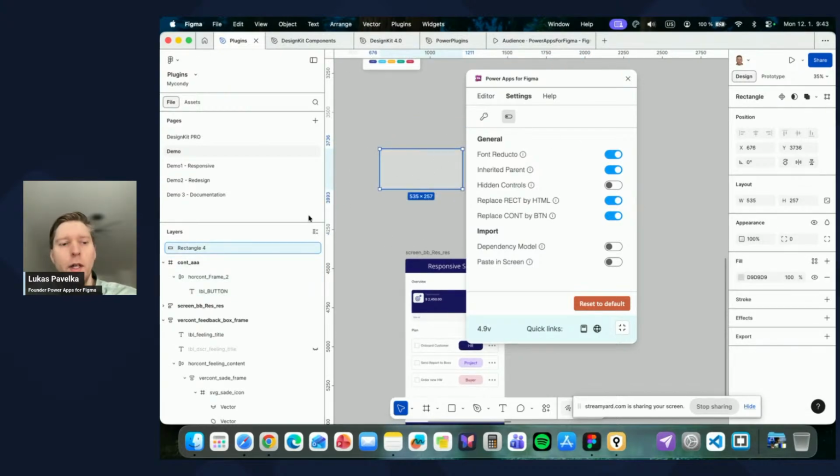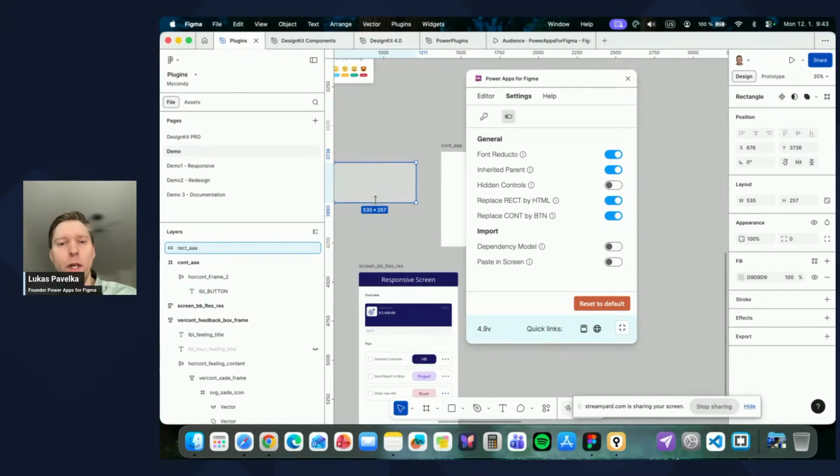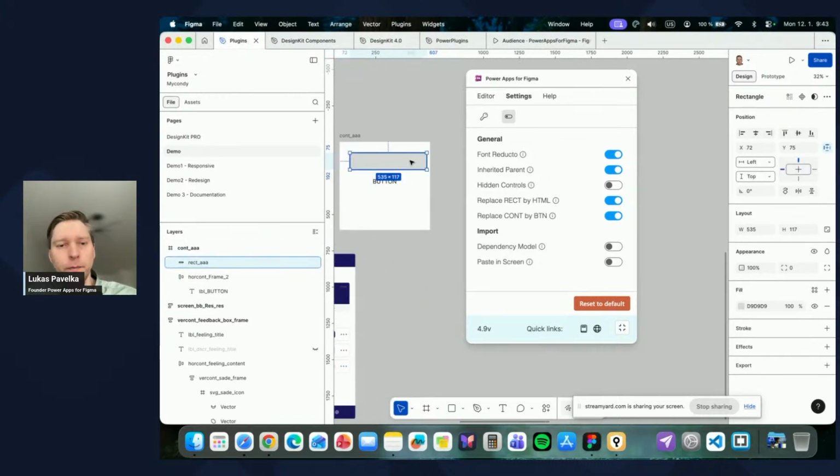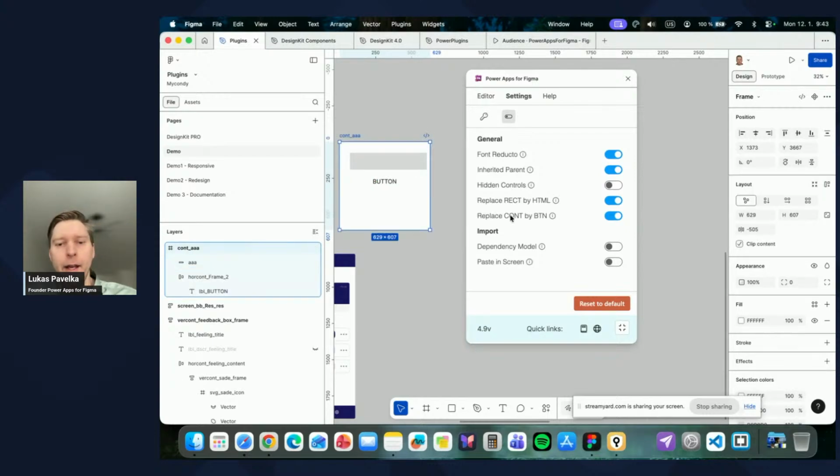So if you use this rectangle, normally in Power Apps we use, for this Figma, rict as a prefix, and when I put it here inside the frame and delete the prefix and say that it will be HTML, because from time to time you need beautiful corners, where in a rectangle there are no border corners and radius.